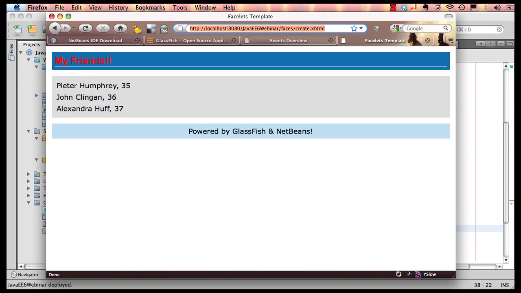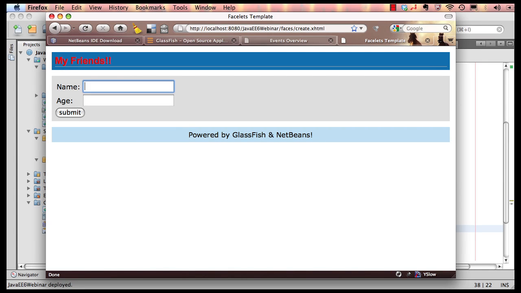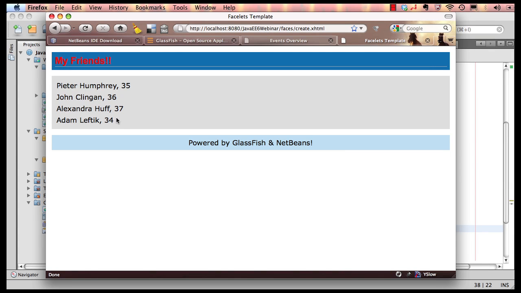Go back to the browser, invoke the create page again. My same friend still says the same age. Click on submit, and now he's correctly added. Pretty cool. So in just a matter of few seconds, you can create a simple proof of concept and start churning out application and do an iterative development very easily over here.